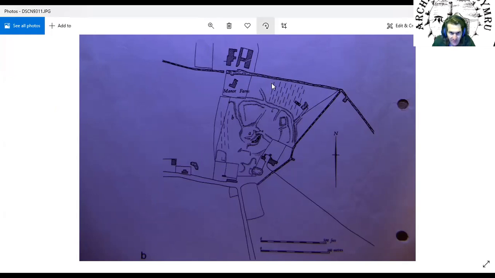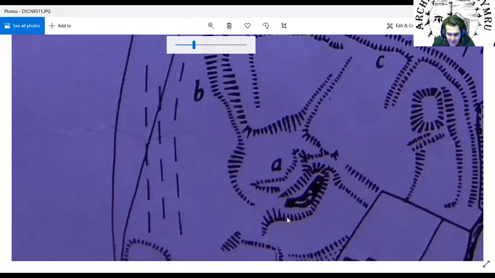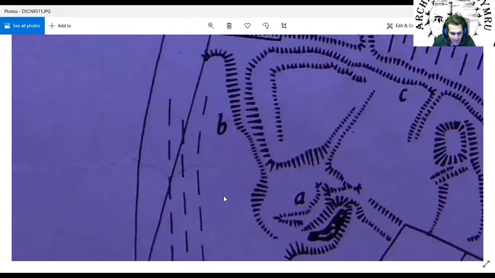And what is actually on the site, if we want to draw these, we know what hachures are now, right? What is actually on the site is, you can see from a modern archaeological survey, not an Ordnance Survey, that the hachure lines actually go downwards. So there's the top, when in fact the other map showed that the top was in the middle. So that was completely wrong. There's actually a depression in the middle where the earlier surveyor had shown a bank, which is completely wrong.